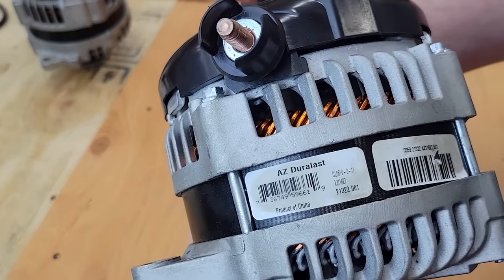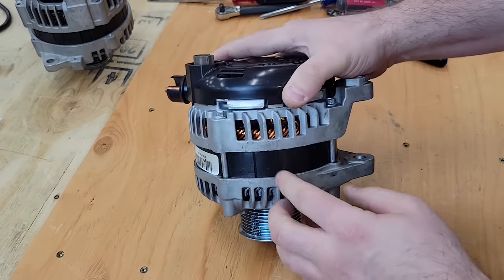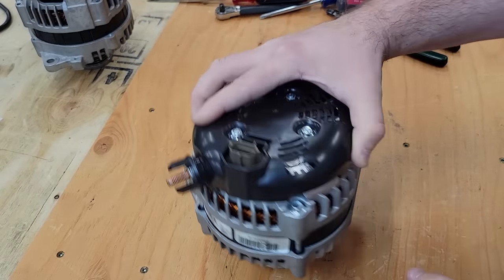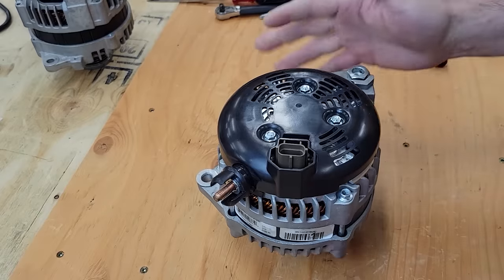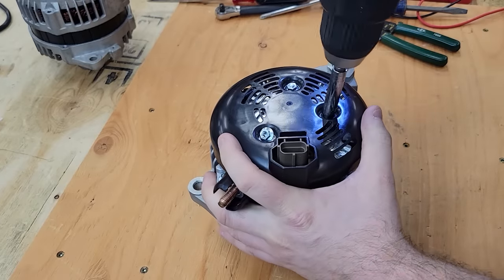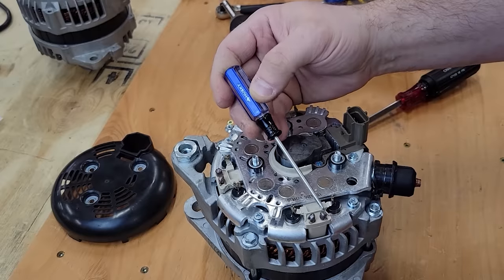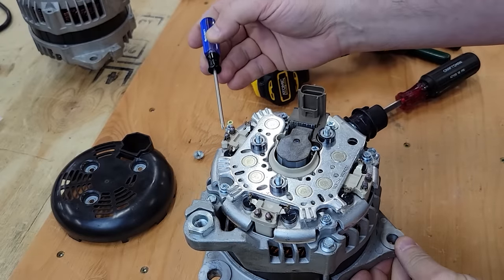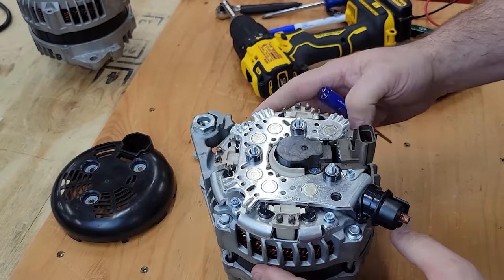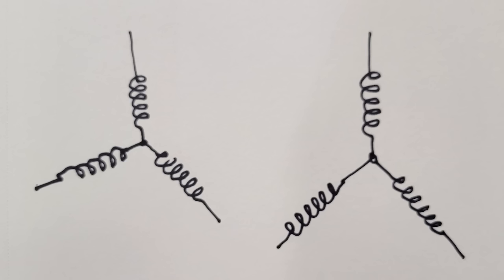It's an AutoZone Duralast, which, you know, is a rebuilt alternator. And this has a slightly different style stator that I've heard sometimes nicknamed six phase, even though that's not exactly accurate. Here we go. 1, 2, 3, 4, and 5, 6 wires coming up from the stator. So I believe the way that this is designed, it's three phase in Y configuration, but there are two windings which wind up being in parallel.